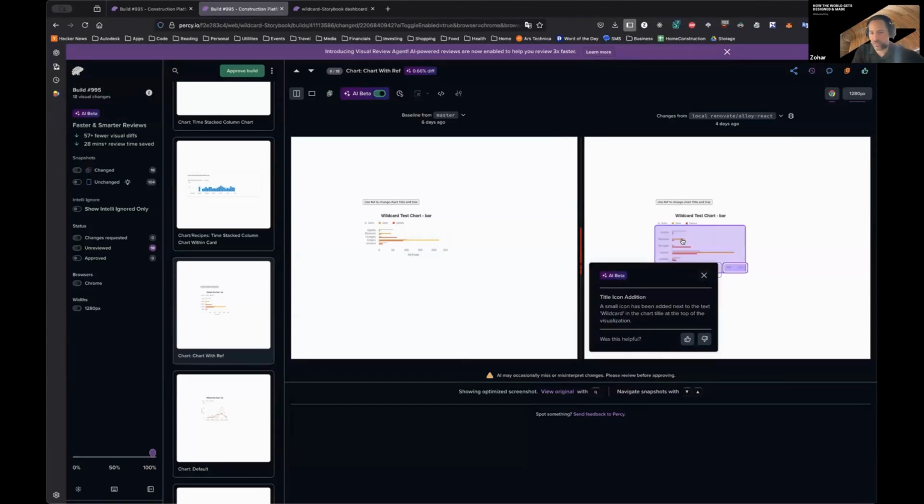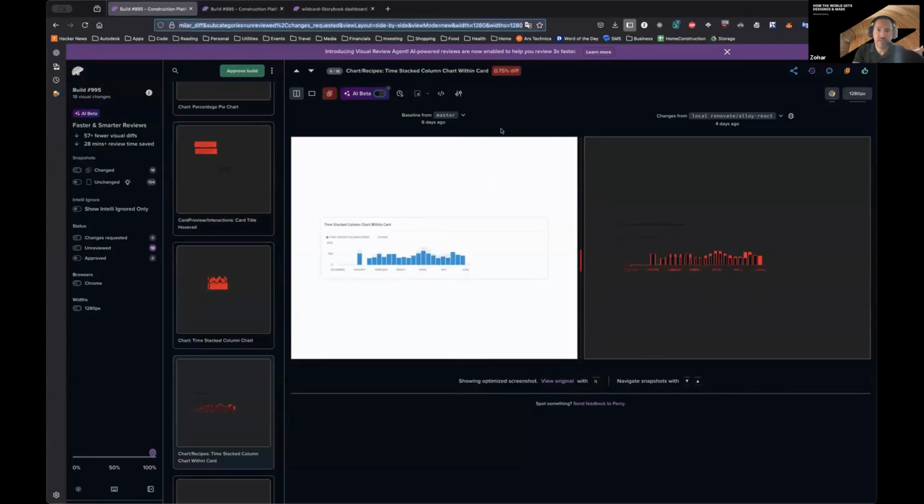You don't need to zoom in and look at what exactly is the difference. The AI will tell you what the difference is. It helps you go back and fix exactly the source of the problem. So this is the second one we talked about. And then the third, which I think is a huge benefit, is false positives.